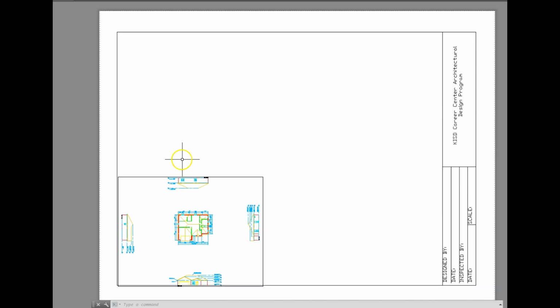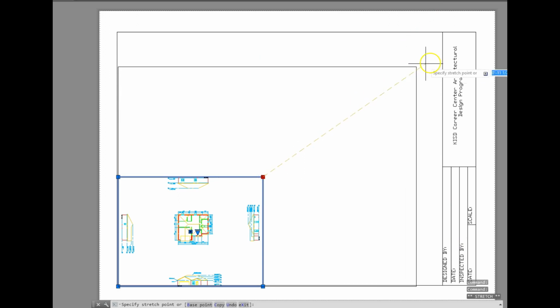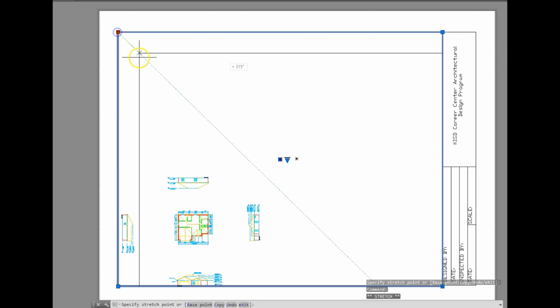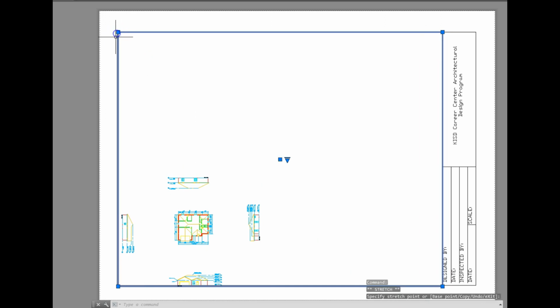Next, you can either draw a new viewport or adjust the one that is already there to fit inside the body of the title block. Do not extend the viewport all the way into the identity section of the title block, just inside the body. Stretch it from corner to corner. Remember to click the border of the viewport to activate the grips, and then adjust as necessary.